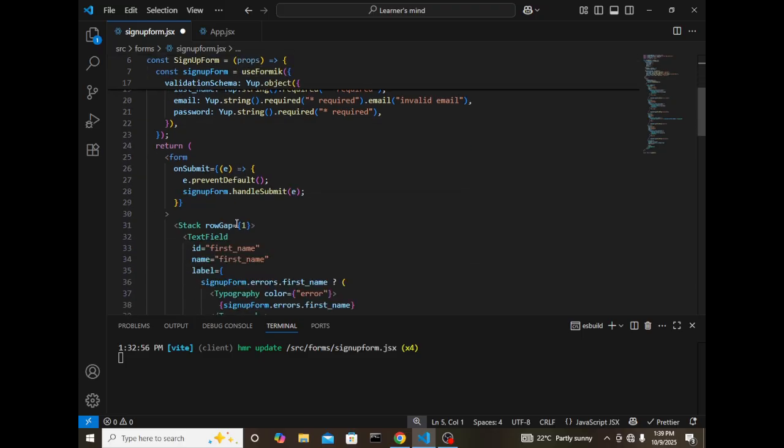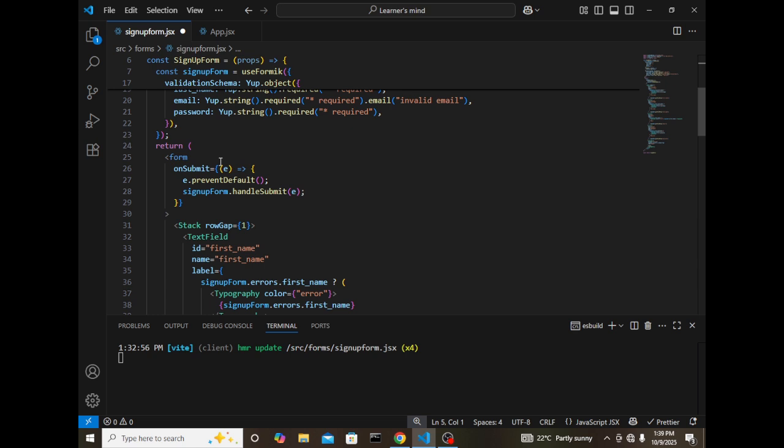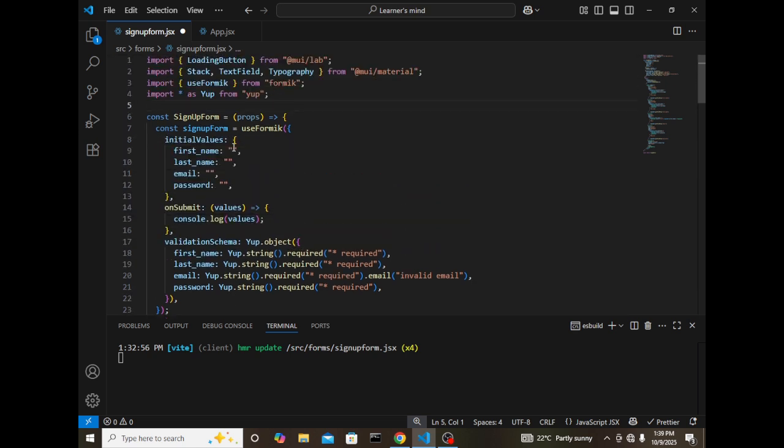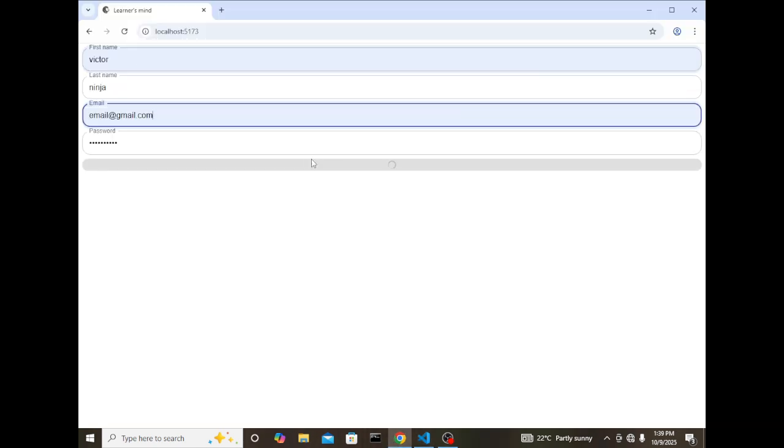If you have questions, you can put them down in the comments, and then I can review this video and see if I should also create another video to illustrate how one can use Formik to update these values with the values passed down through props. That sums up everything you need to know and the basics of Formik.